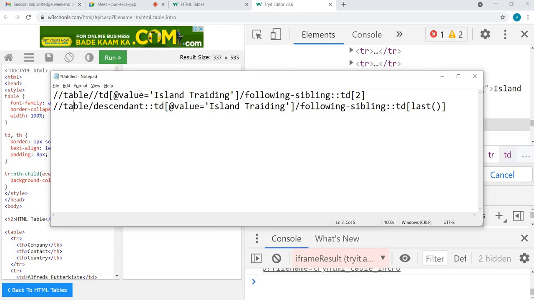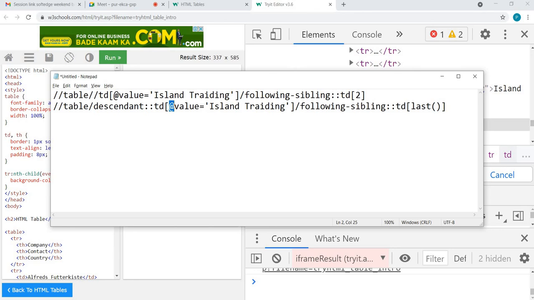So I'm saying first look at the table on the page, then go to the child hierarchy, not only the immediate one but also the grandchild hierarchy, and look for TD. Which TD? Such a TD having a value attribute.